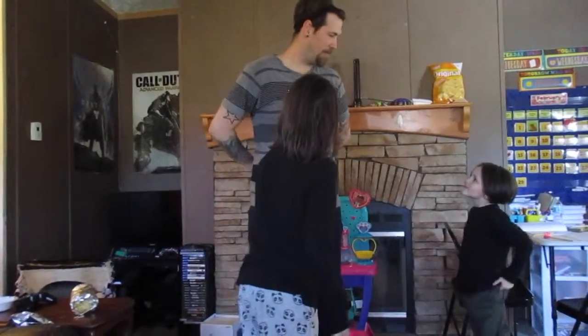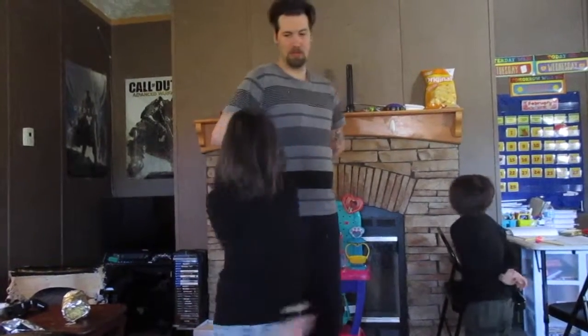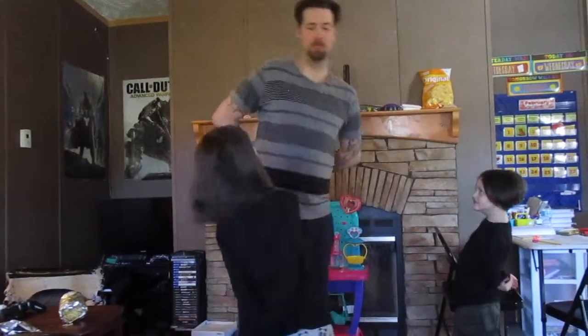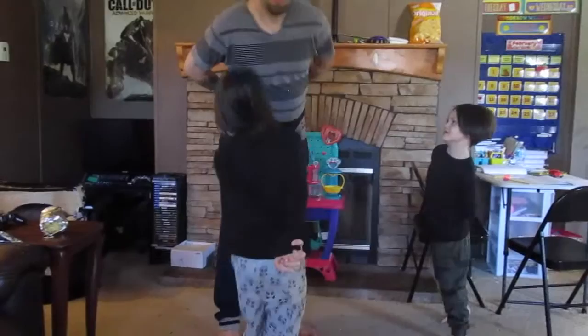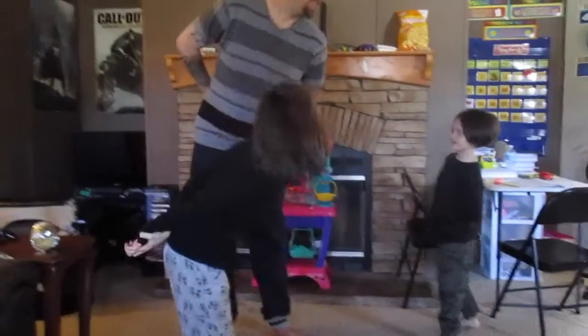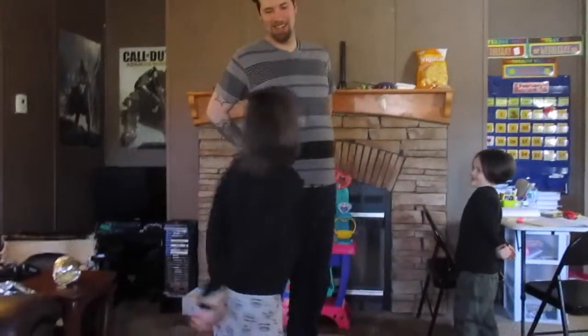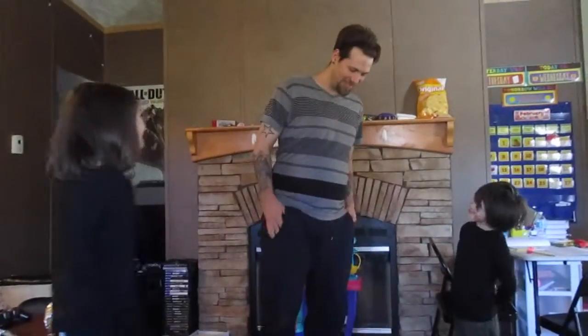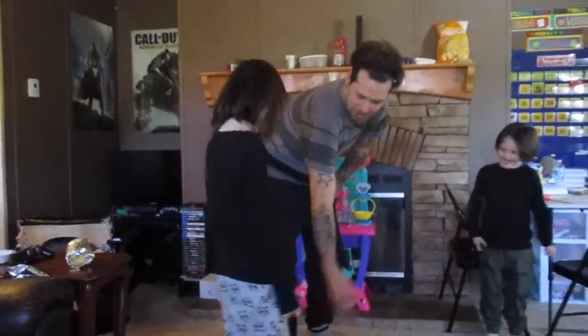So now, we do what's called rotate your back. Put your hands on your back. Like this. And then rotate your back. 1, 2, 3, 4, 5, 6, 7. What are you doing with your neck? 9, 10. So now we stretch our legs. Straighten one. What are you doing, pooping? Straighten out one leg.